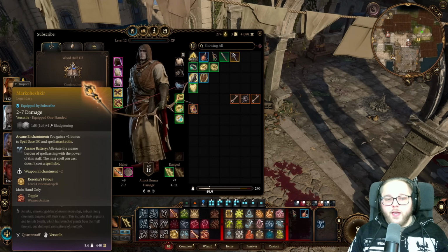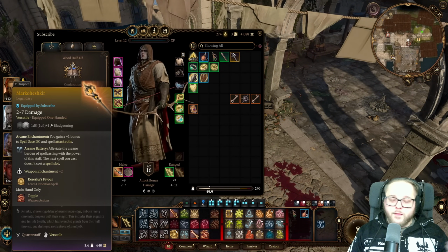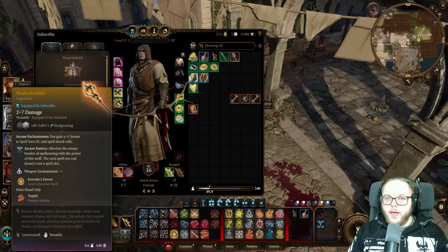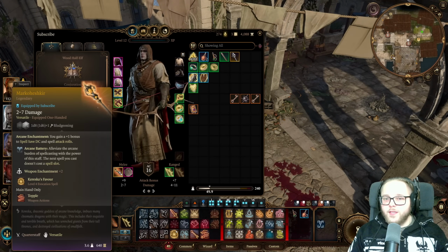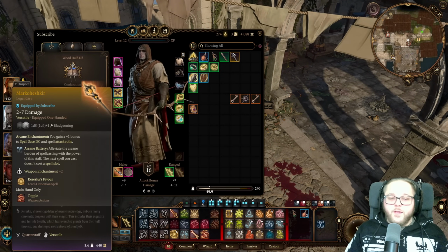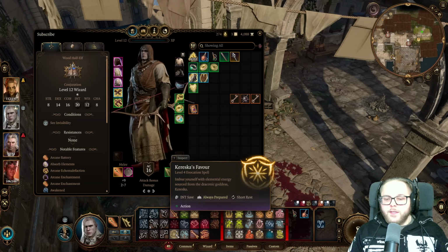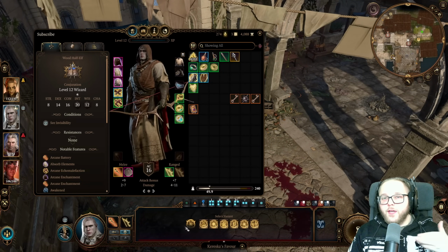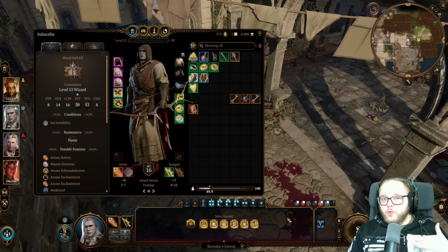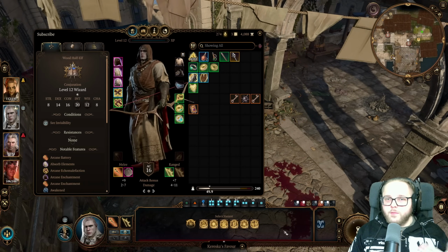This gives you Arcane Enchantment, +1 bonus to your spell save DC and spell attack rolls. Fantastic. You get Arcane Battery, allowing you to, once per long rest, get a free level 6 spell slot for any spell you want. Very strong. But you also get Kariska's Favor, if I said that correctly. Basically, you have a bunch of different elements you can attune to. You will do extra damage to that element equal to your proficiency bonus, which at level 12 is +4.